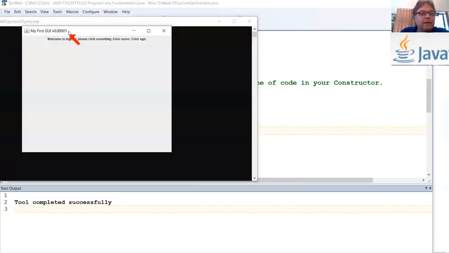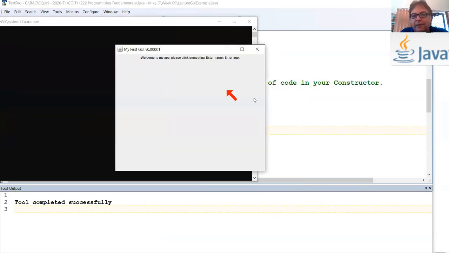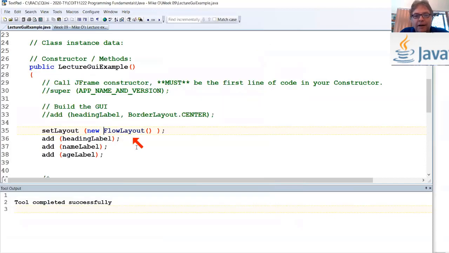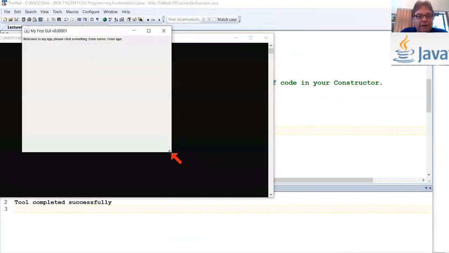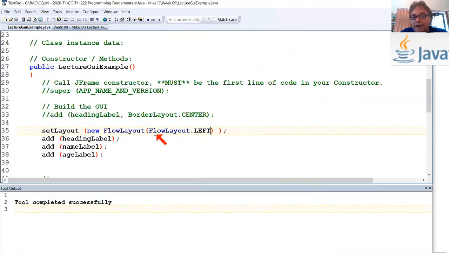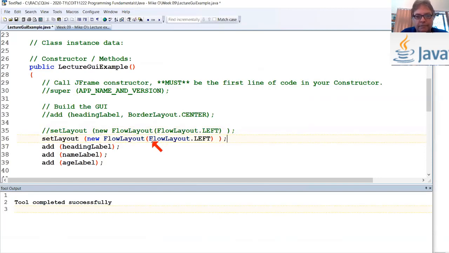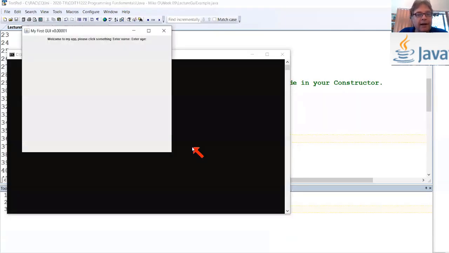And also it's centered by default. So flow layout centers things by default. If you want to change that so it's left, you can go flow layout dot left, and that makes everything left justified. Okay, so everything's over there on the left, and when it wraps to a new line, it's over on the left, it's not in the center anymore. Okay, so there's a whole lot of default behaviors, and you can override them usually by putting stuff like that inside round brackets when you call their constructors. Okay, we want everything centered, so I'll leave it centered for now. I could make it centered like that if I wanted to, but the default layout's centered, so you can just leave it out if you want to. Okay, is everything centered?